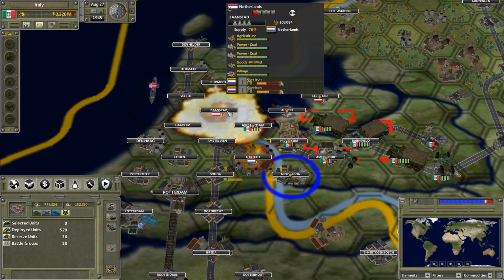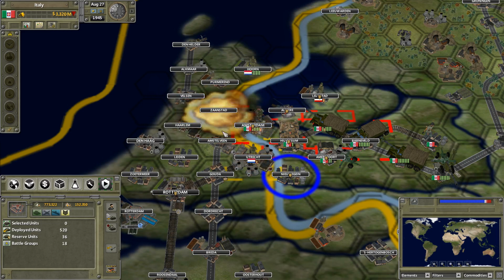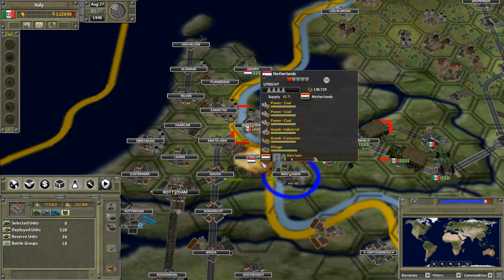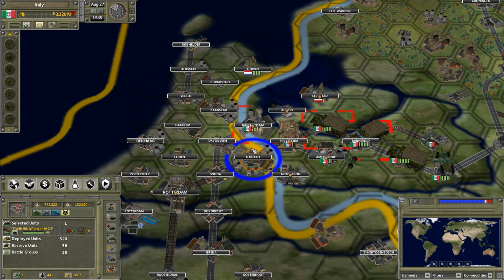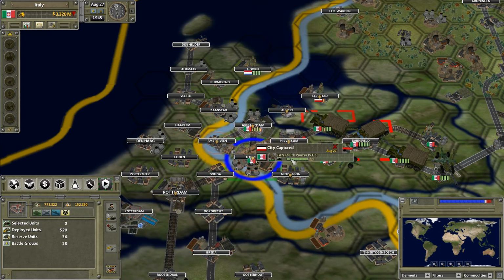Okay, the garrisons are going down one by one. Only 3 remain out of the 9 that were in these 3 hexes, and that's the final one there. Let's use the tank to clear out a little bit. We're going to leave the special forces in Amsterdam for the time being.